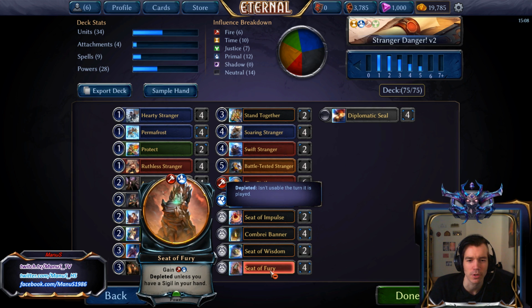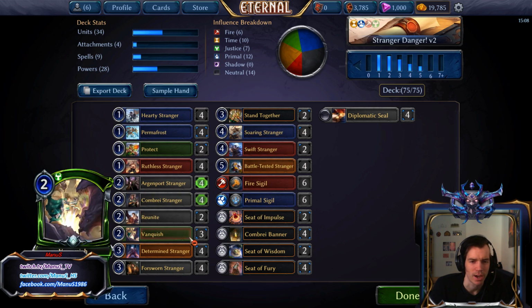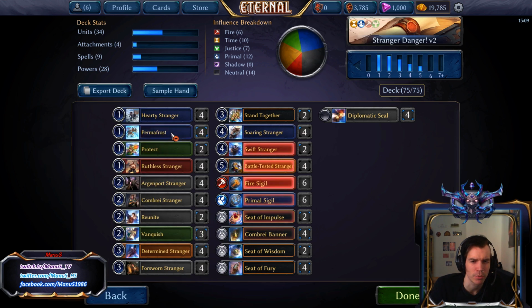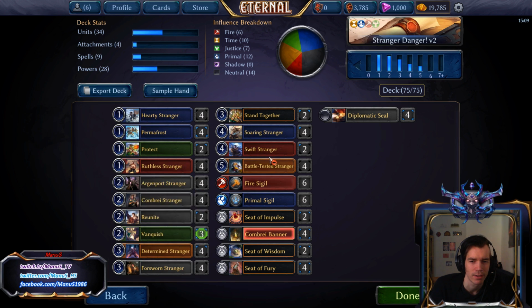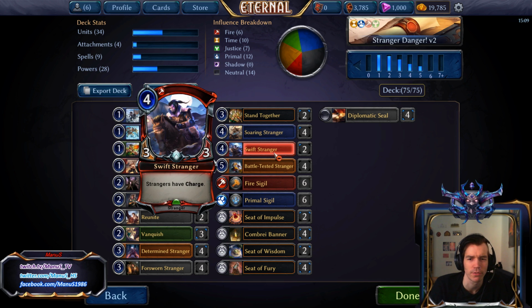If there was another reasonable blue-red land to run, I might consider running a blue-red power card over one of the Combrei banners, since our Time and Justice are slightly more fixed than they need to be compared to our Primal and Fire, especially our Primal. Like Fire, we actually have less Fire than Time at this point since I cut the torches and cut down the Swift Strangers.